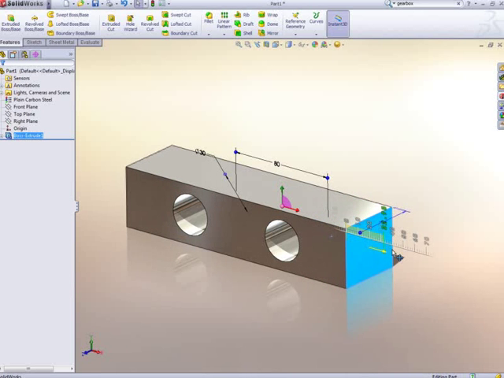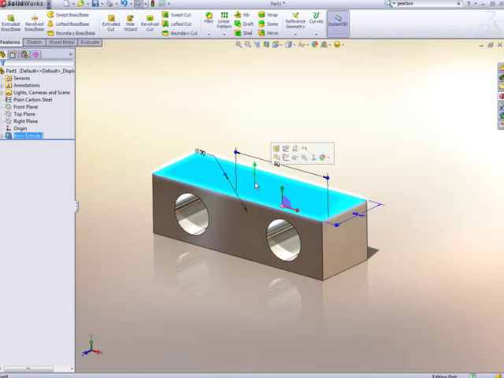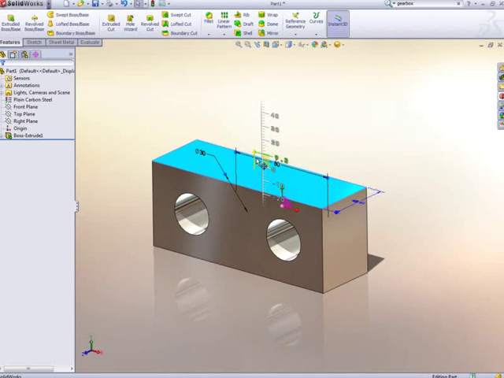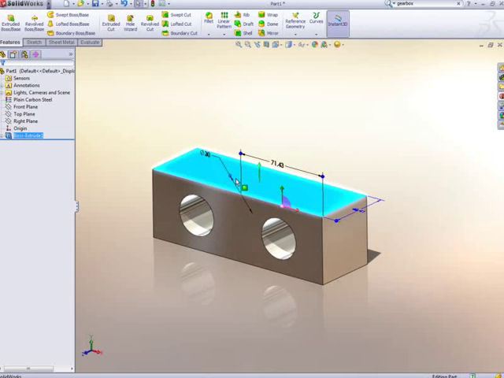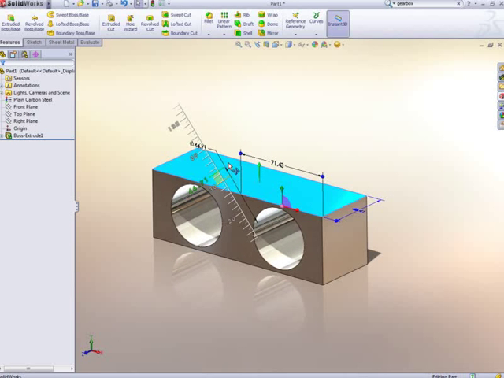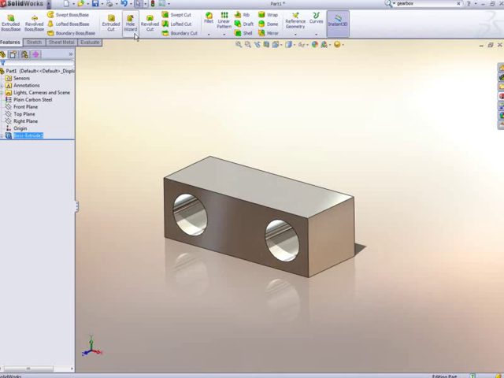Now if we pick one of these faces, we can drag them around to our heart's content, knowing that the design intent we specified at design time will always be remembered. You can even dynamically adjust the dimension sizes. With this kind of flexibility, design changes become so simple and so fast, you'll be able to do more in less time and improve the quality of your products as well. My favourite though has to be the undo button, when I've just gone a little too crazy with all this power. Anyway, let's get on with it.